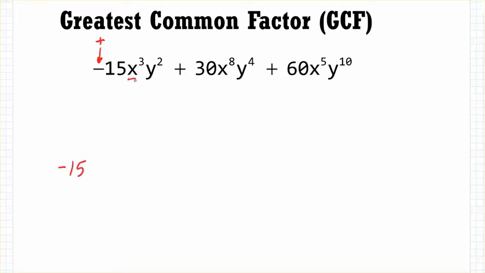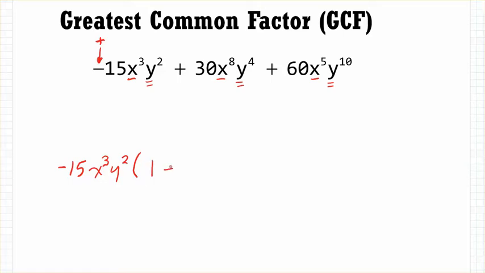And then we look at the x's. We have an x to the third, x to the eighth, and x to the 5th. So we know that x cubed, or x to the third, is our greatest common factor. And if we look at the y's, double underline them, we have a y squared left. So we can pull that out. If there wasn't a y in that third term, then y would not be something we could factor out. So the first one, we actually just factor that all out. We can just put that as 1.